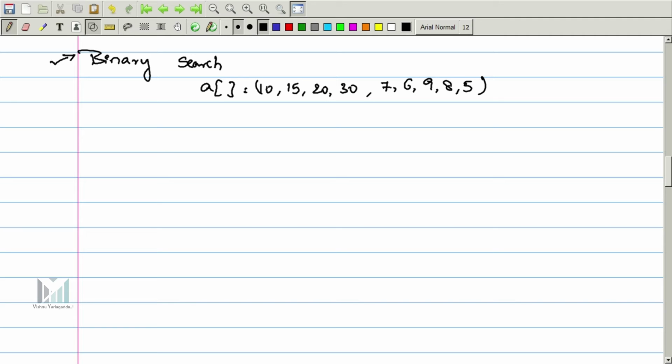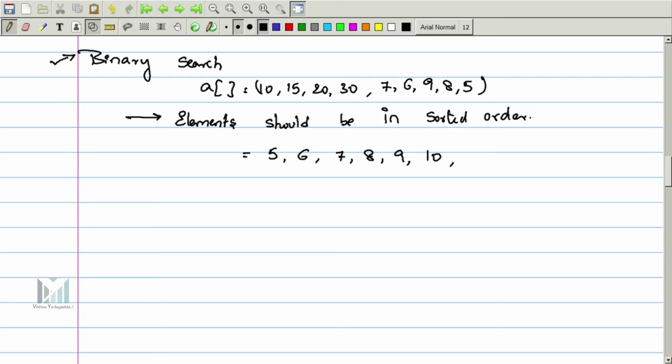The first condition of binary search is elements should be in sorted order. So that means my elements should be 5, 6, 7, 8, 9, 10, 15, 20, 30.